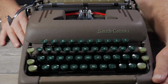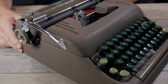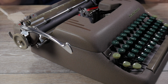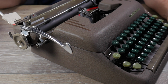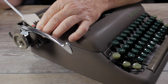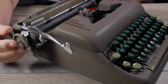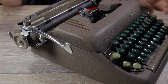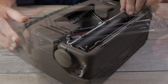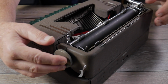Well, this is a pretty standard Smith Corona Silent, and I have other videos in my series about these 5 Series machines. So briefly, 1, 2, or 3 line spacing. This is your temporary line spacing ratchet release. This is the permanent line spacing clutch release right here. Margin settings here. The rabbit ear style paper support here. Paper bail with 3 rollers. Paper release lever. Right platen knob.